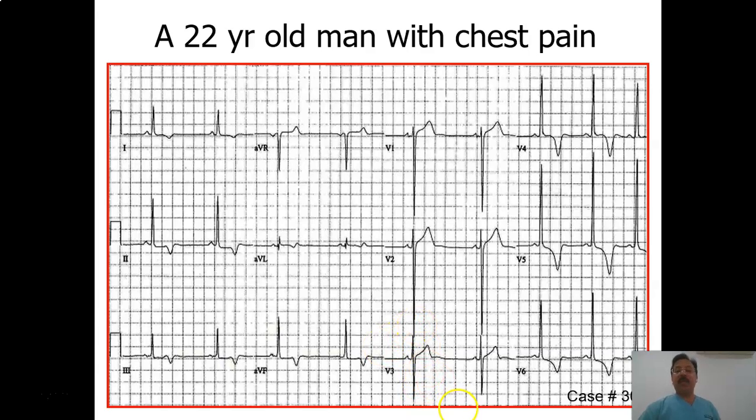And case number 30, which is our last case of this exercise, a 22-year-old man with chest pain. Okay, so this looks like very big QRS complexes here, and it's a young patient with chest pain. So let's apply our stepwise approach. There is no rhythm strip, but we'll calculate the rate. The rate here is a bit slow. Rhythm: there is a P wave with QRS complexes, so it's coming from the sinus.